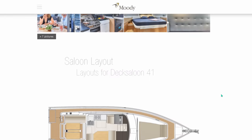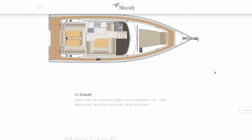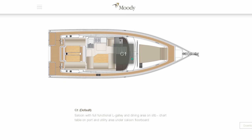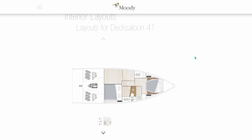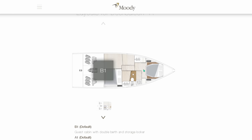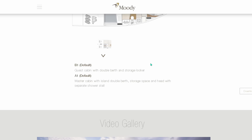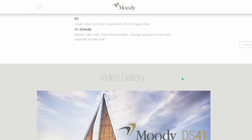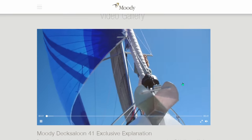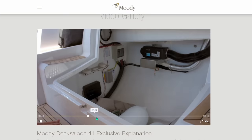Now the problem, you can get it in a wide variety of layouts. So that's not the problem, obviously. The problem is the gosh darn price. So here we have a two cabin layout. So you got your master up here, an extra there. There is the little double layout. So now we have our master with a little two bed stateroom, I guess. This just doesn't do anything to justify this vessel.